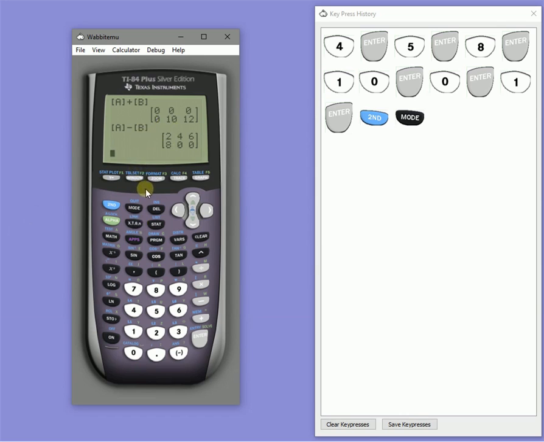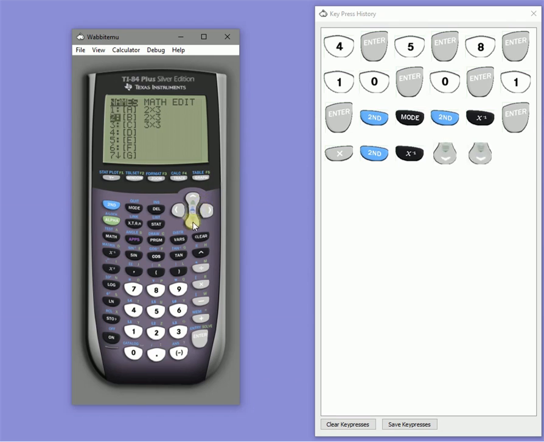So let's go ahead and multiply matrix A times C. I'm going to call up matrix A using my matrix menu, push my times button, second matrix, arrow down to C, push enter. So something that would have taken you a long time just took me 2 minutes, something really, really fast. So multiplying is definitely quicker on the calculator. Good way to check to make sure you can do it by hand.